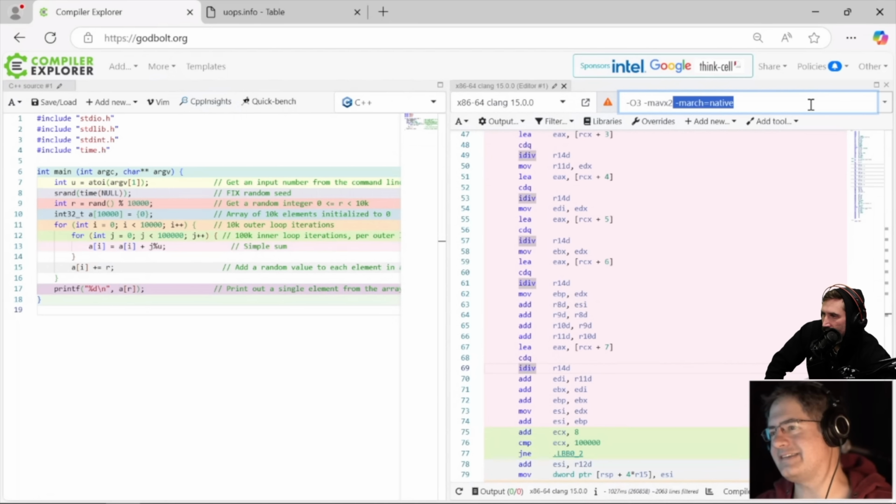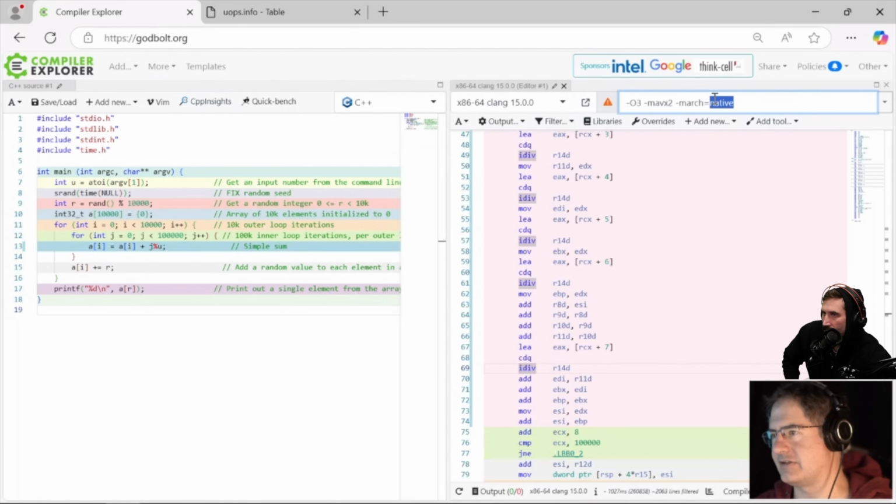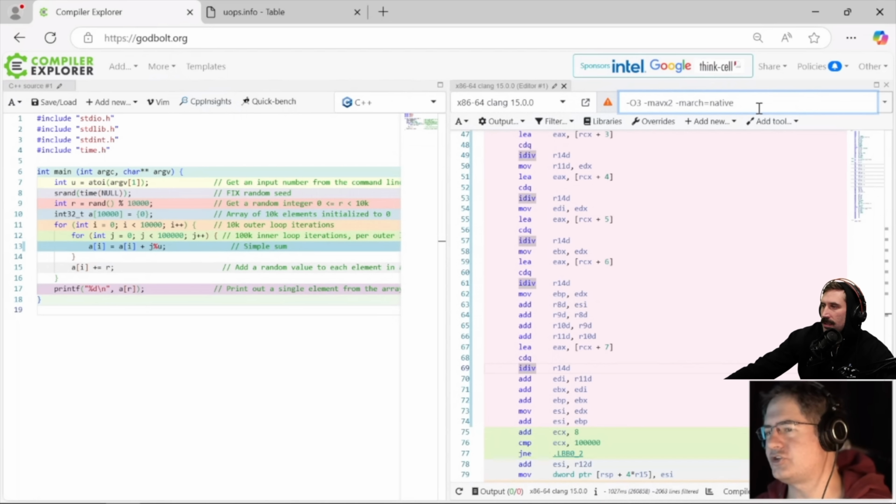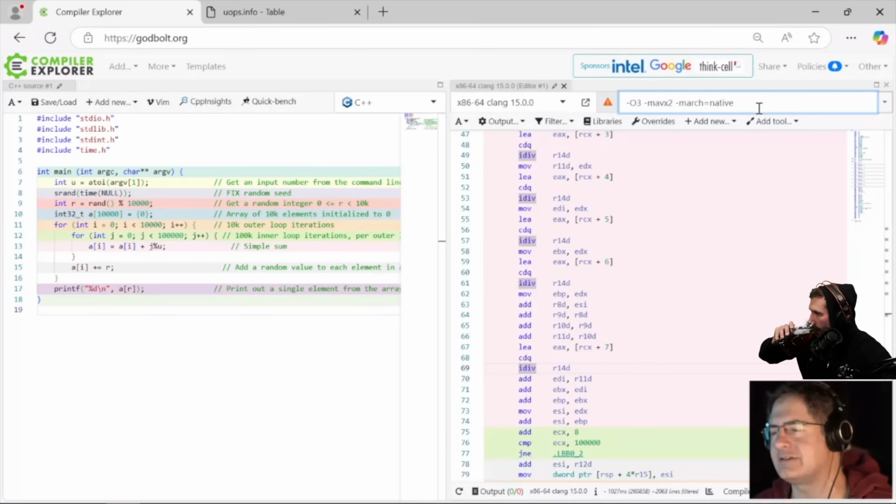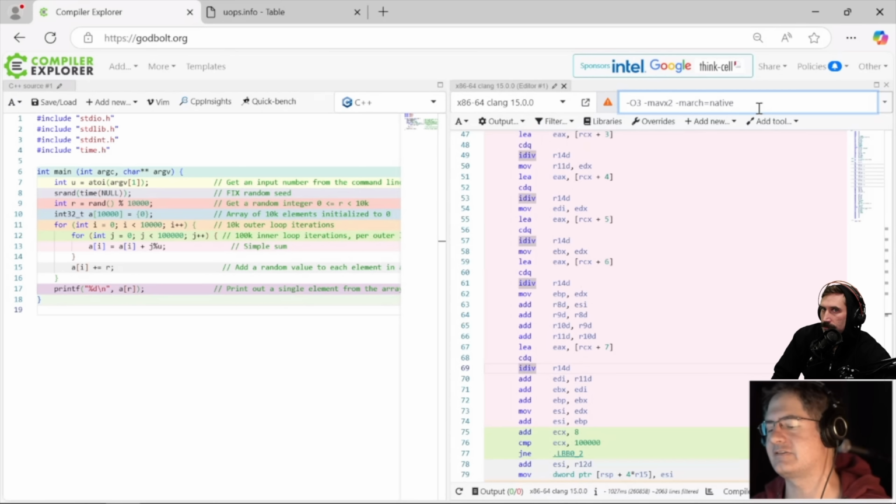Yeah, well, that's why I said I don't know the switches very well. You probably don't want march native. For a benchmark, you might, because you might want to be interrogating your own machine. I don't know what a sensible thing is to pass here these days. Clang experts would know. They'd say you probably want blah, because it's a good mix of targeting Zen 4 and 5, but also not bad on, I don't know.